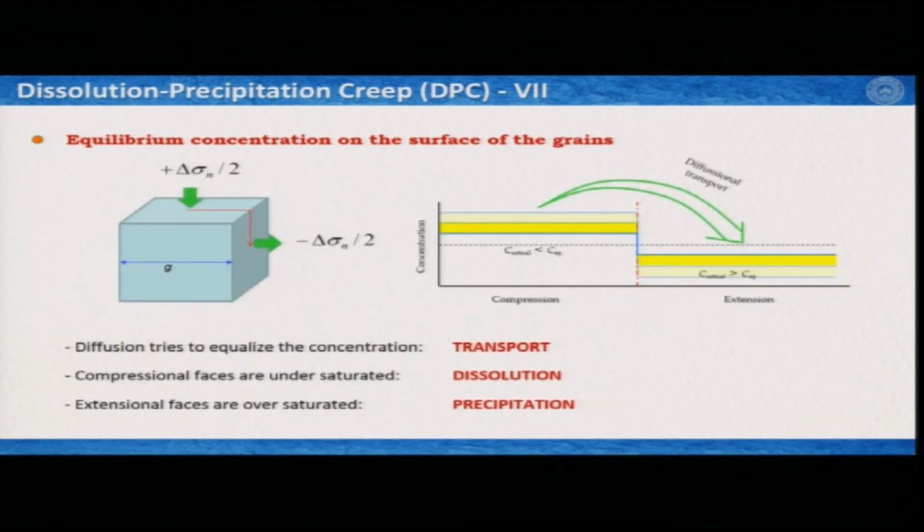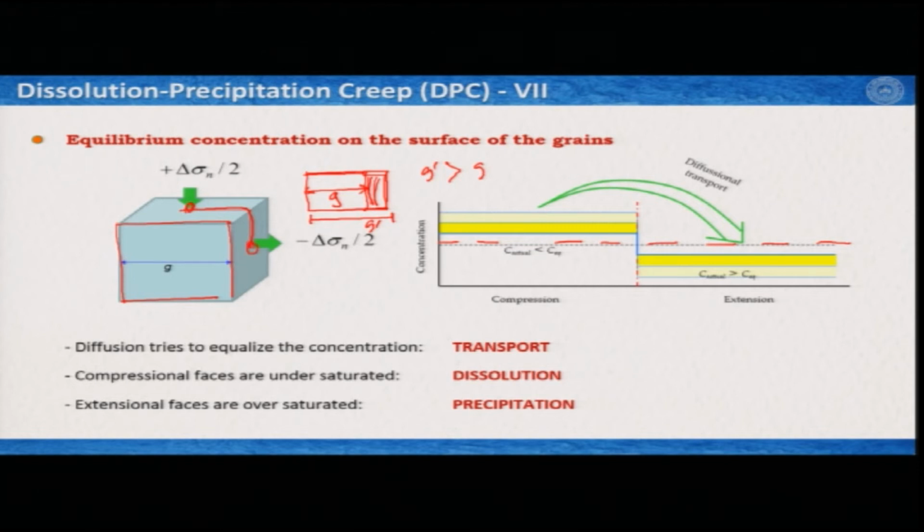Now, if I try to combine both, then things would move from this side. So, if I look only on this surface, I clearly can see that this was the square, this G, and then this side is getting dissolved and is being precipitated here. So, I am just showing it in one way. So, eventually you are getting something which is greater than G, say G prime. So, clearly G prime is greater than G, and therefore, you achieve some sort of strain, and slowly you also approach the equilibrium concentration from this part to this part. So, diffusion then tries to equalize the concentration. If that happens, then you are doing the transport.